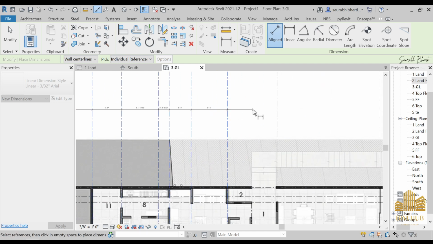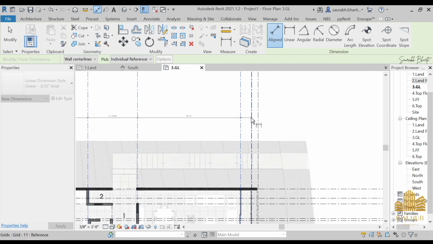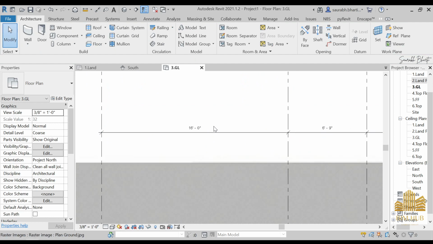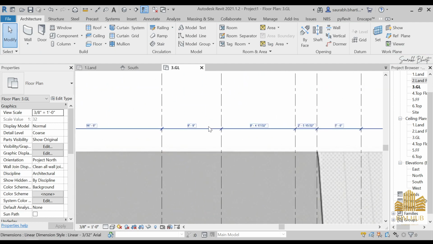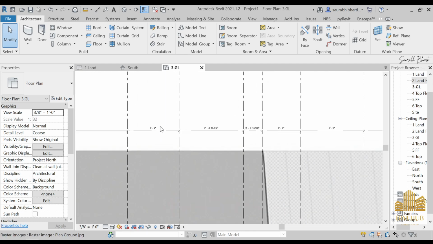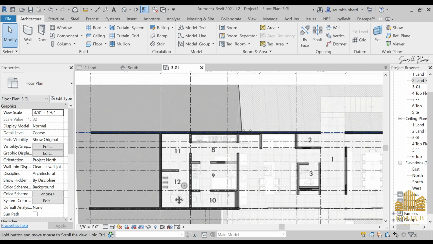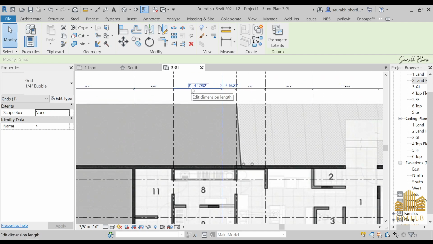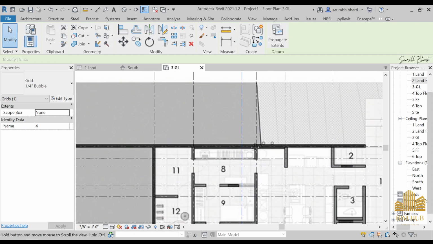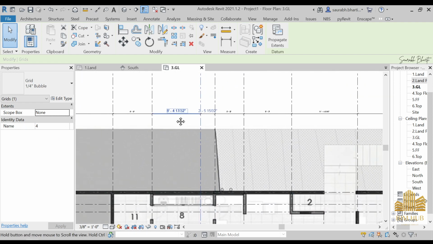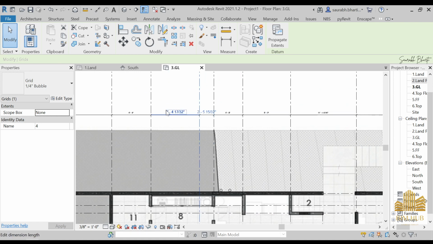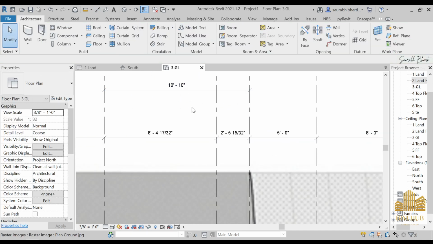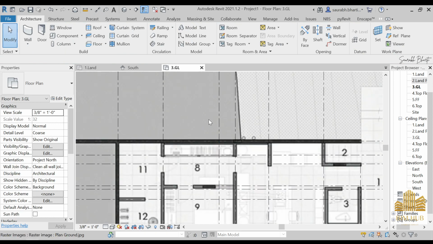as you can see, and after that we can adjust this distance by our choice. So right now, as you can see, this is 16 feet, that is fine. Then 6 feet 9 inches, that is almost 7 feet. So no, that is not almost 7 feet, but I think we should keep it at 6 feet 9 inches. But this portion is not right. As you can see, it is 8 feet 4 inches, so we can either decrease it or increase it. So from here to here, let's just count it. So 8 and 2, that is 10 feet distance, or we can just take it as di from this place to this place. And as you can see, it is 10 feet 10 inches, so we have to make a little bit of changes to this place.